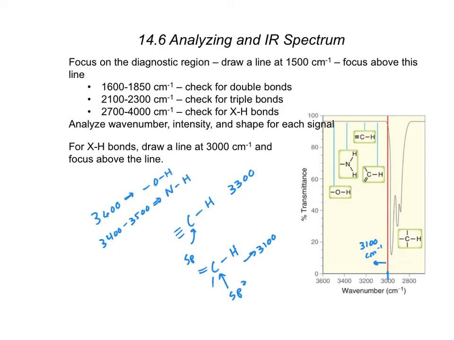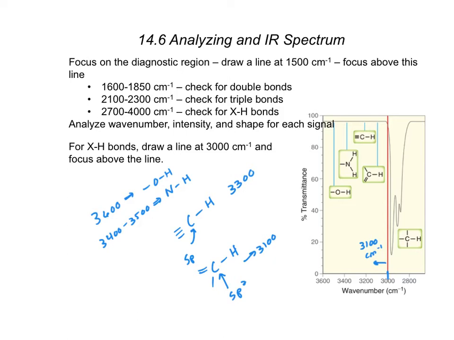So anything to the left, we're looking for sp2 hybridized carbon-hydrogen, sp3 hybridized carbon-hydrogen. It could be an OH, it could be an NH. They all have different signal intensities, they all have different signal shapes, and they all have different wave numbers at which they absorb light. That's what IR spectroscopy tells us, yes? And if I'm looking diagnostically at the NH, if I see two right next to each other, okay, that is a primary. Two peaks, I know it's kind of inverse, but two peaks is primary, one peak is secondary.